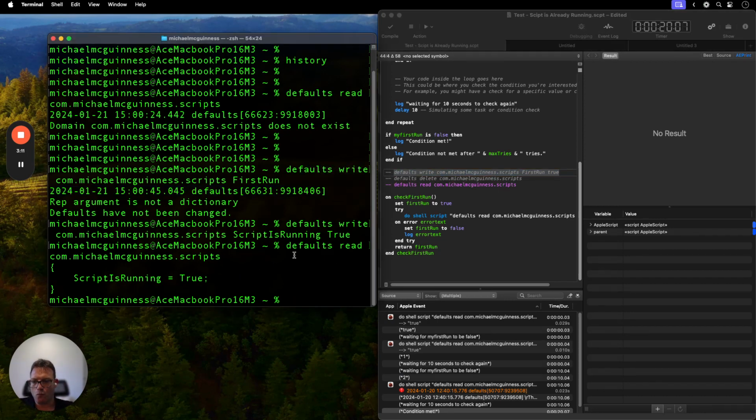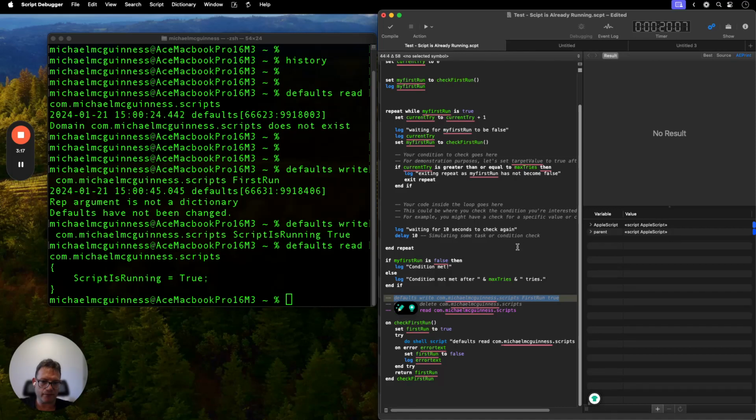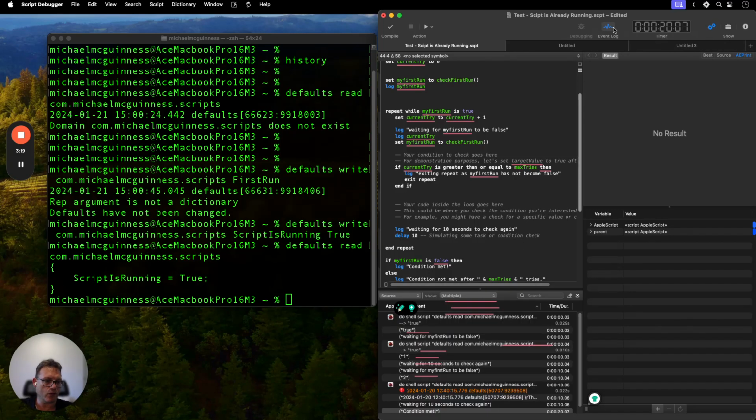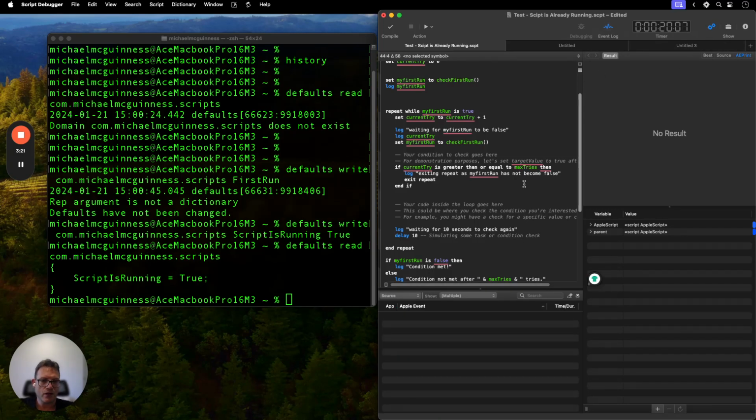So what would happen right now, theoretically, is that we'll just clear that and turn the log back on. I actually wanted to empty it.